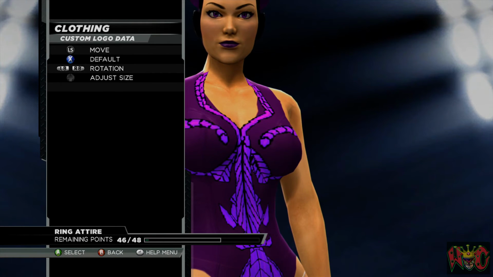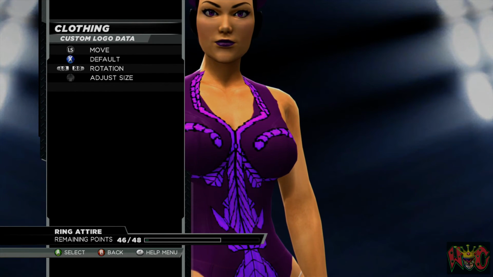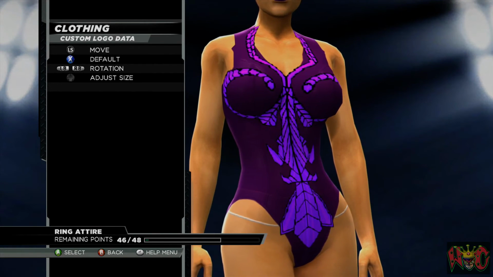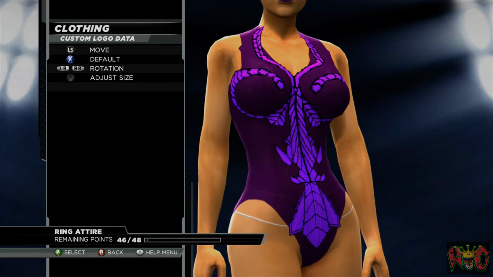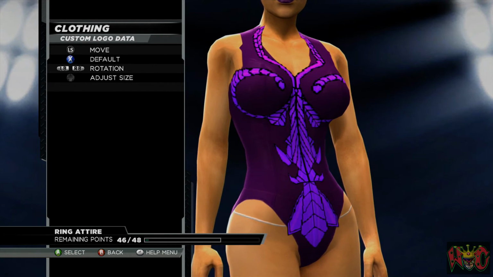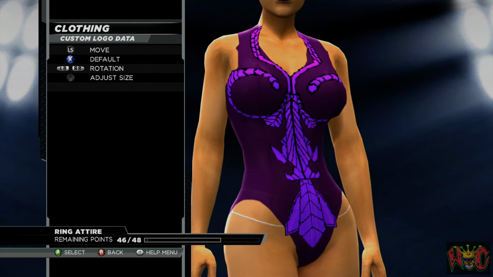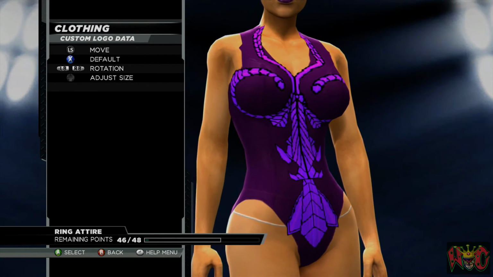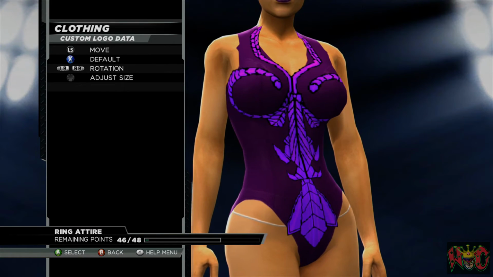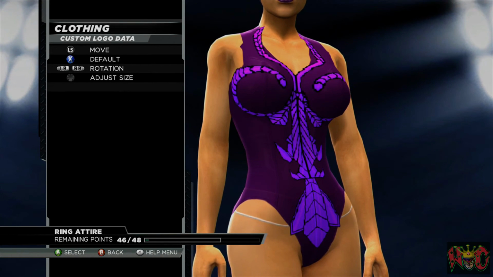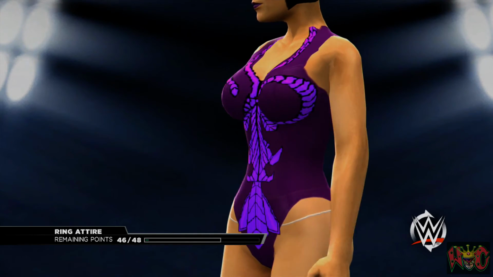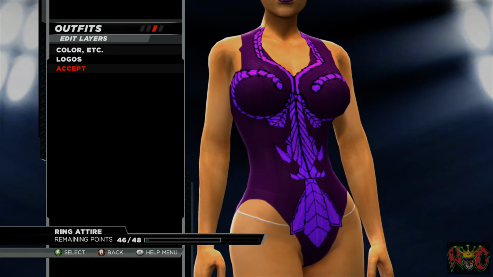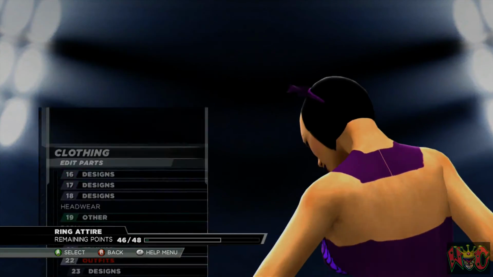And I'm going to go ahead and overlap it a little bit. It's kind of hard to get it right in the center because she kind of turns to the side. She's not facing forward correctly, but you just have to wing it. All right. Yeah, I think I'm good with that. Go ahead and leave it that way, and save it. So now that's what that should look like, and hopefully I don't have any more problems with that.